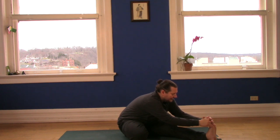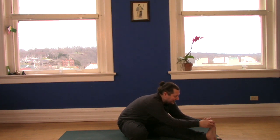And breathe. This will help open up the energetic flows moving up through your spine, opening the pelvic bowl, lower abdomen, creating some stimulation, some strengthening for that pelvic floor.